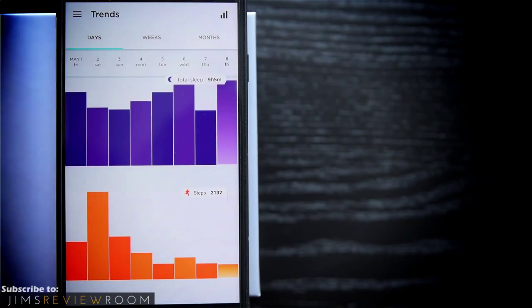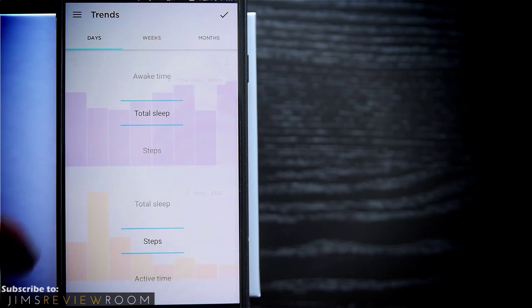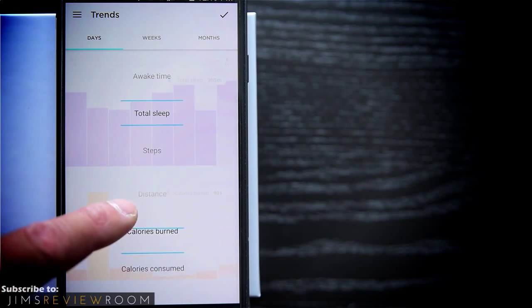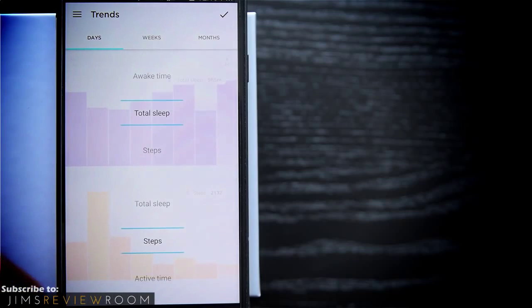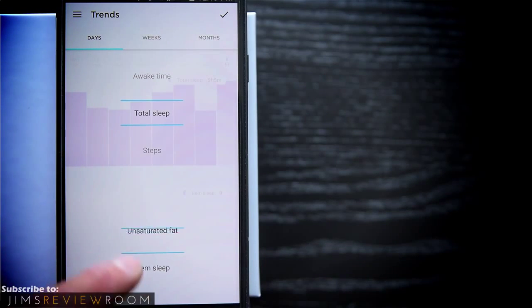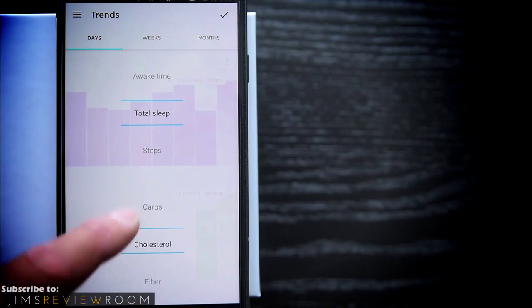But more importantly, look at the comparisons by tapping this top right bar icon. Now over time, once you have enough data here, once you get a lot of information, you can compare, say, the amount of sleep that you've been getting versus the amount of steps you've taken, and just see if there is any correlation. Maybe more sleep makes you more active, vice versa, etc. But just looking on the screen here, you can see just how much data there is that you can compare that would suit your interest and needs.